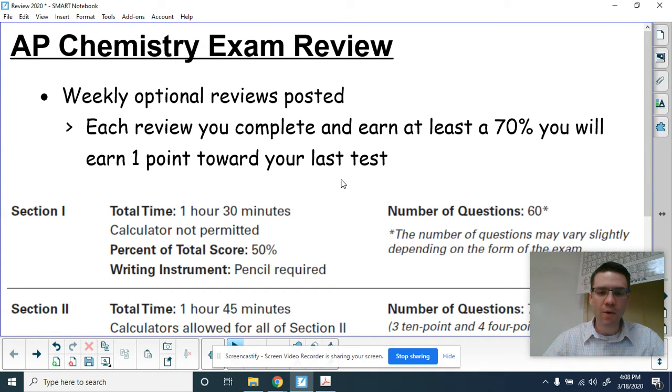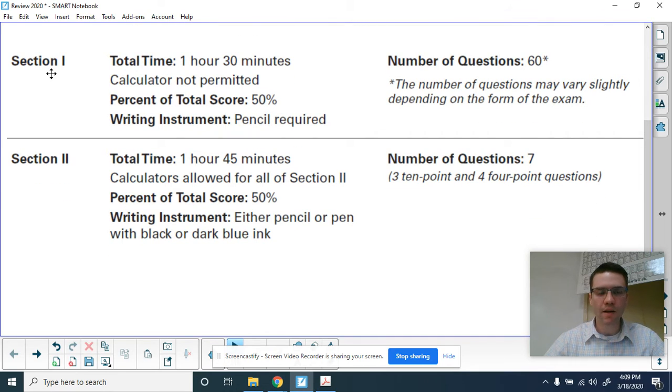Your last test will be an old AP test. And to understand what that 1 point means, you need to understand how the AP test gets graded. Section 1 on the AP test will be all multiple choice. It'll be 50% of your test score, for this particular test, not your whole class. And then you'll have section 2, which is for your response. That'll be another 50%. They'll be added together to give you a total score on the AP test.